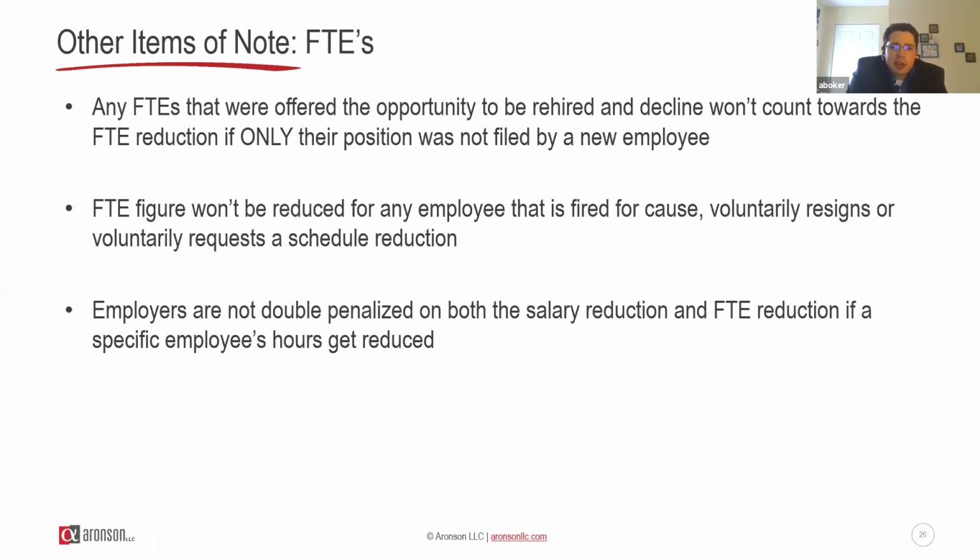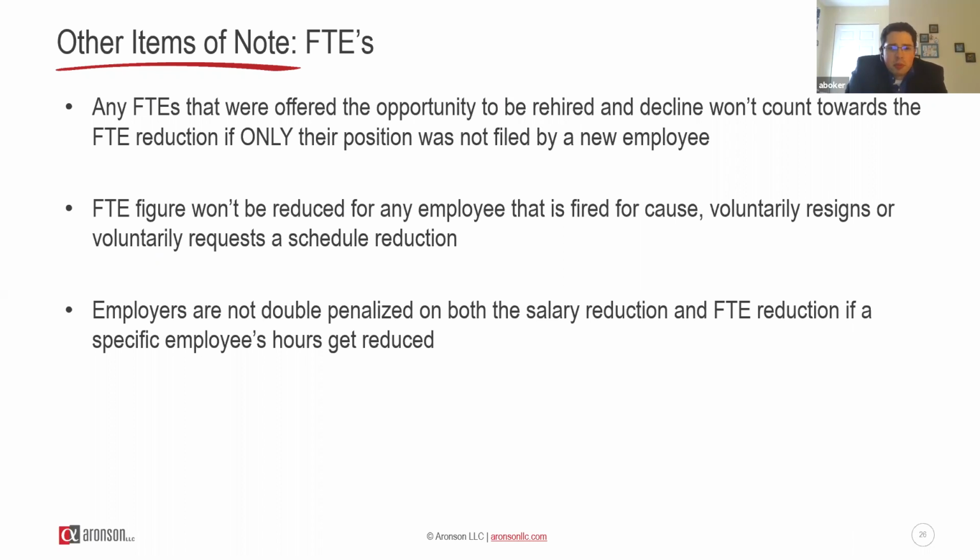And we covered this last time, and I think this is good they have this, because there was a lot of concern that employers would be handcuffed if somebody walks off the job, no fault of their own, or if somebody is fired because they did wrong and there is cause. Why am I going to keep somebody on payroll that clearly did wrong, if I'm just doing it to make the loan forgiveness work? It's just not practical from a business perspective. So that's a good thing that's in there.